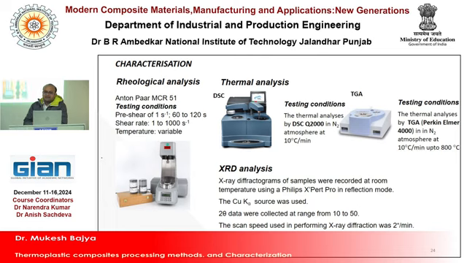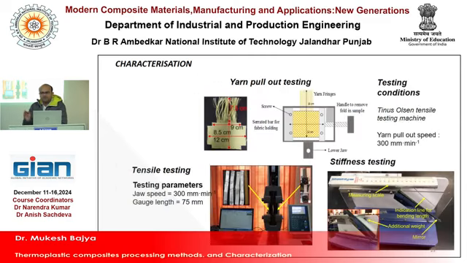Then this is the characterization at the level of fabric. Whenever you are making the fabric from the preforms, then you need to see what the friction is between yarn to yarn during the preform fabrication. So these techniques you can use. And then tensile testing, sometimes stiffness, flexibility. For testing of the flexibility you can go for stiffness testing.